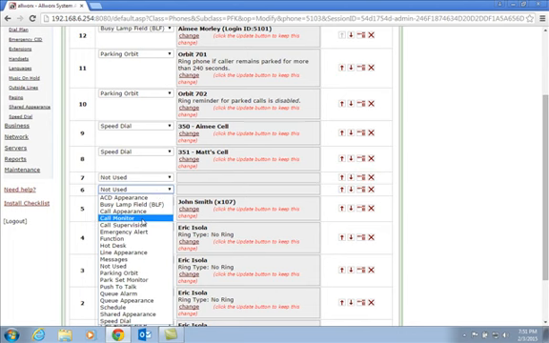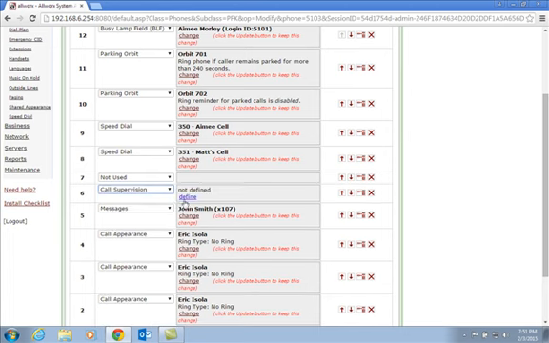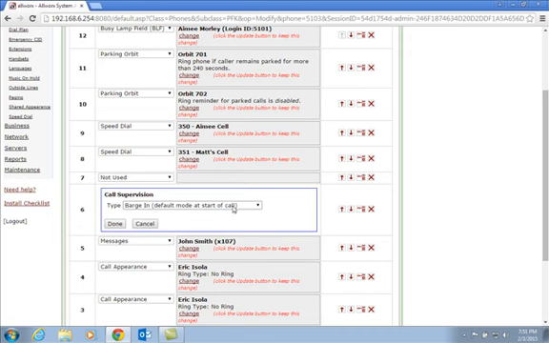Call monitoring we don't do much of, and we can go into that in depth in another lesson. Supervision, let's say we want to supervise a caller, an employee that is on the system that's taking sales calls, for instance. So there's 3 types of options in the call supervision. It's barge in, silent, or whisper. Now you have to have a 9204, which is the 4-button phone, on the person that's being monitored. So if you don't have one of those, you can only use the barge in or silent mode. Whisper only comes with that other phone. So make sure you talk to your sales rep, make sure you get the right phone.